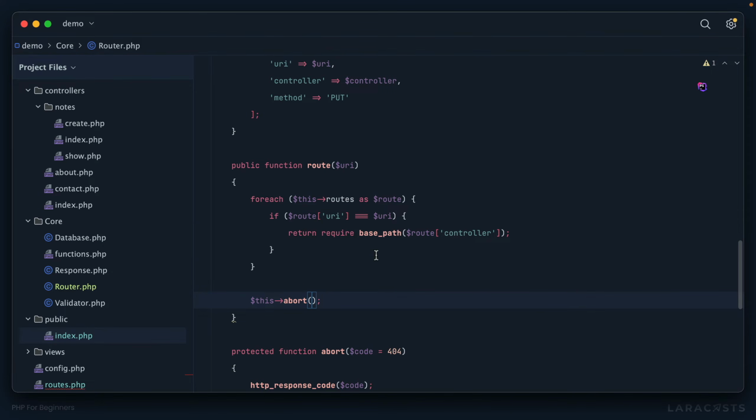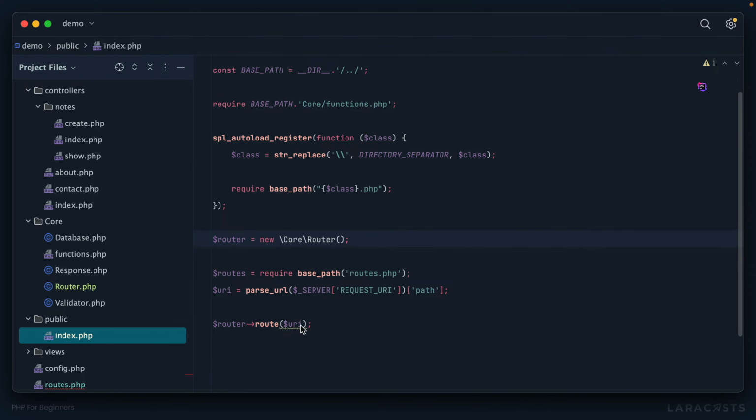But now if I scroll up, we're still not inspecting the current request type, and that's something we need to do. How could we do that? So it sounds like for this to work properly, maybe we need to accept a request method, and this would be get or post or delete or put or patch. Okay, so let's come back to index.php, and yeah, now it's squawking because I need to give it some kind of request type. So that's the next step.